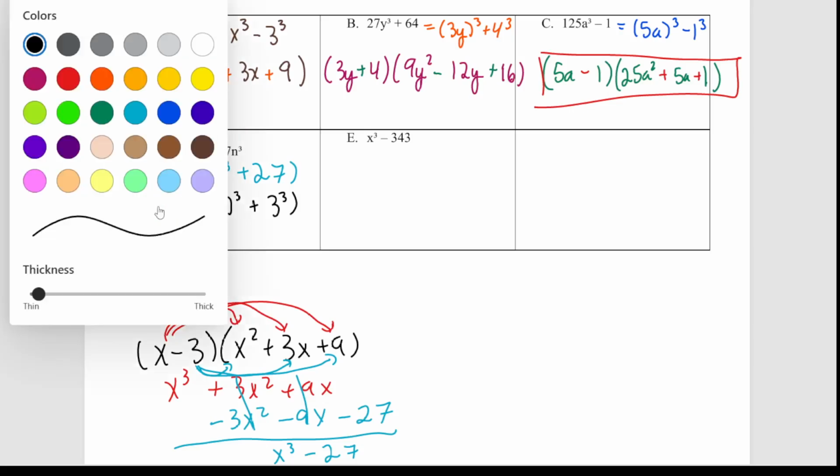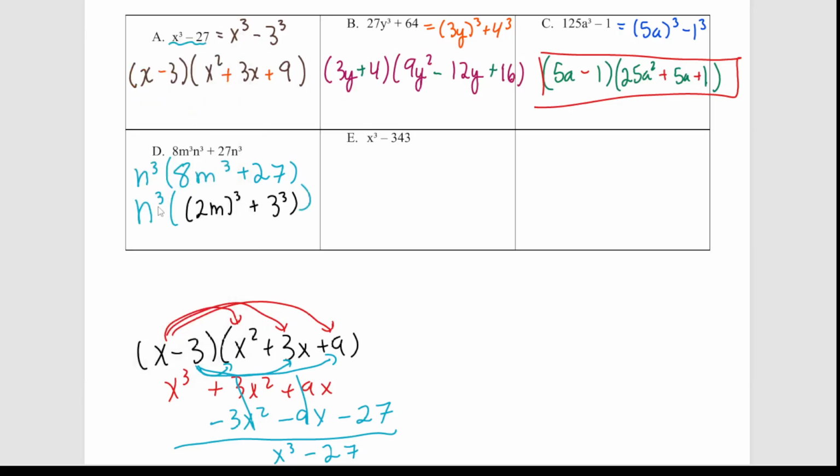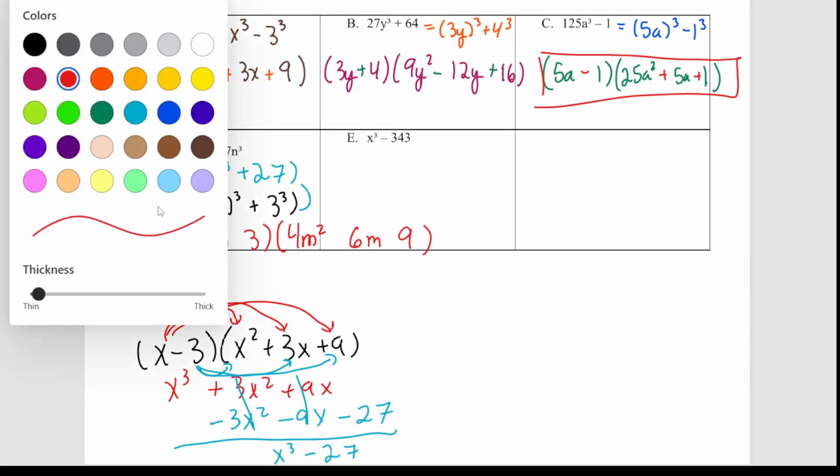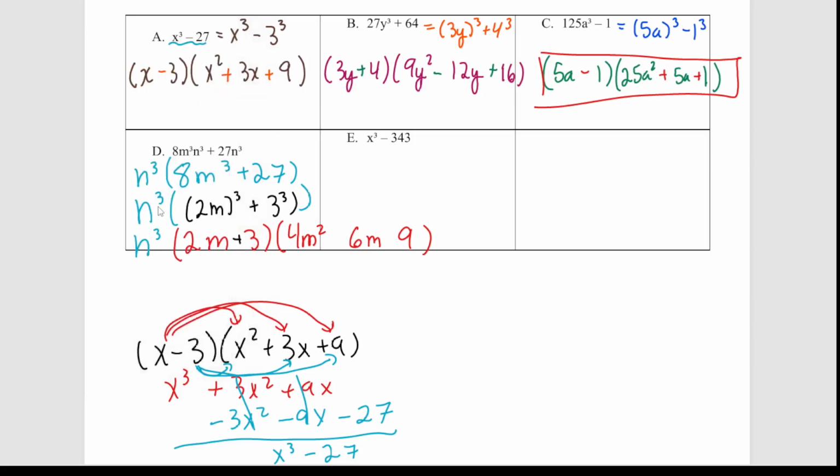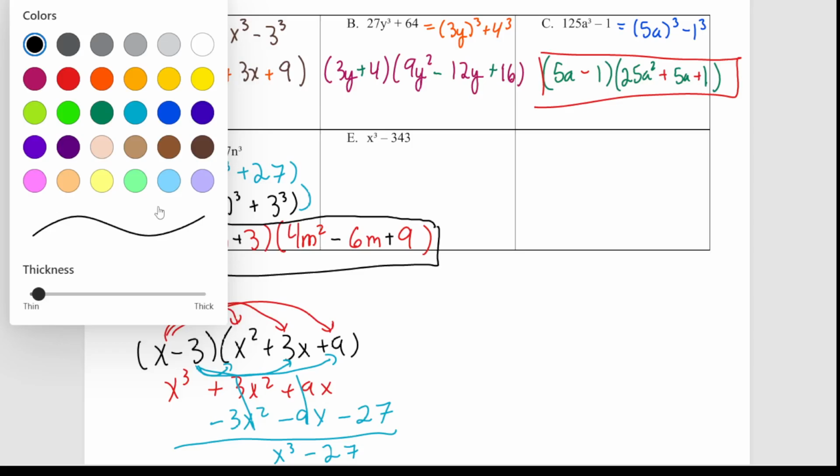And now I can go ahead and use the same formula as I've been using. So there's still going to be an n cubed out front. And then I'm going to have a squared, in this case is 4m squared. AB would end up becoming 6m, since 3 times 2m is 6m. B squared is 9, and then I'm going to fill in my signs. So it'll be the same sign, opposite sign, always positive. And then that gives us our beautiful factored final answer there at the end.